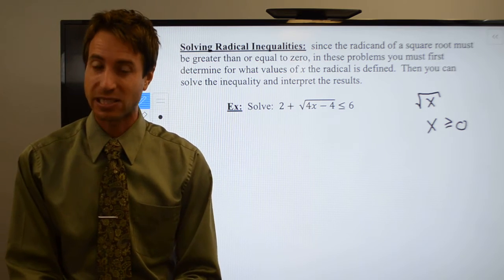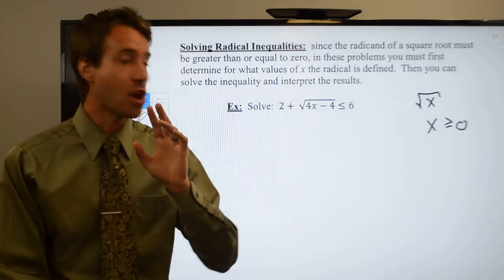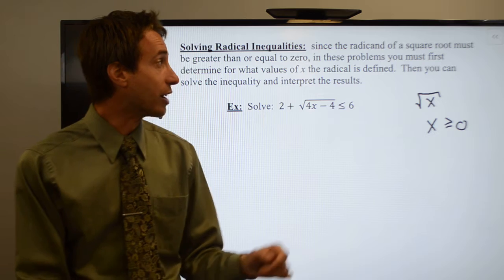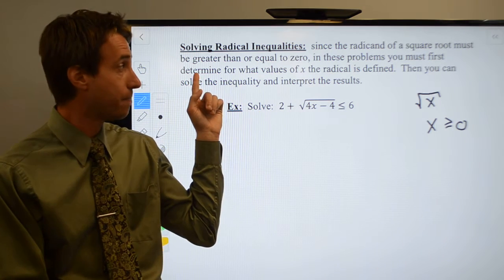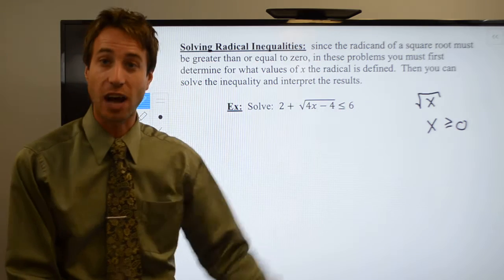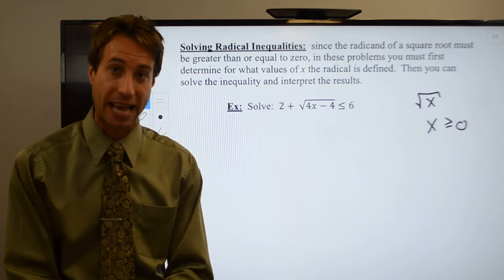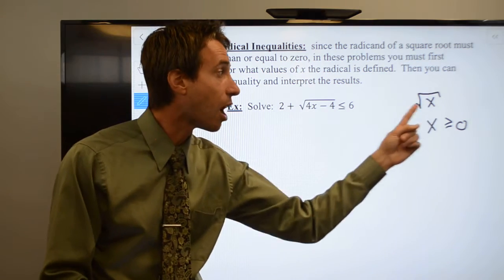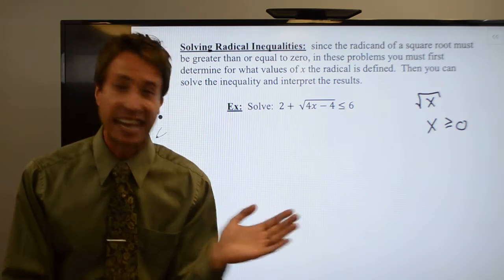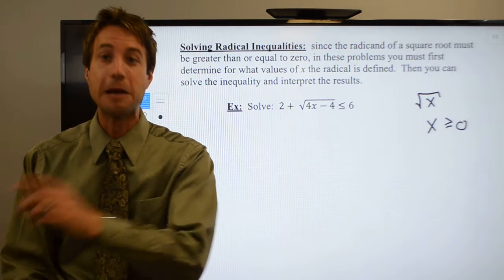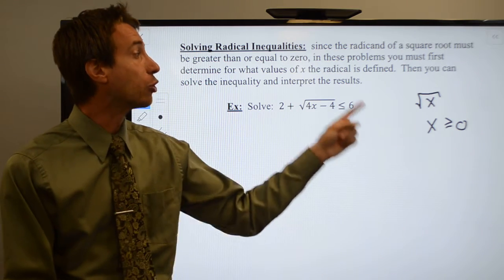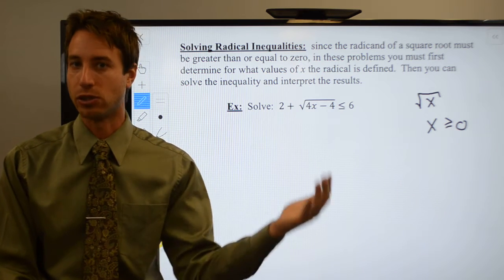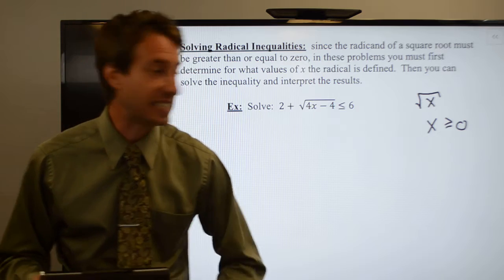So what this means is these problems, inequalities that contain radicals, are going to require two steps. The first step, we need to determine what values make the radical undefined, undefined simply meaning you get imaginary numbers. What makes the radicand, what's under the square root, a negative number, and eliminate all of those values. Then step 2, we look at the entire inequality and solve that, which we know how to do thanks to some problems that we have already done.